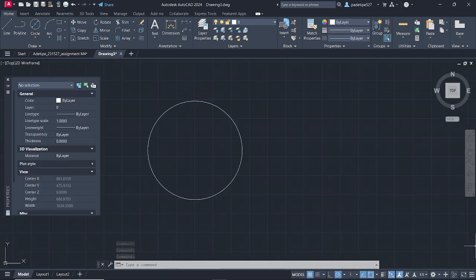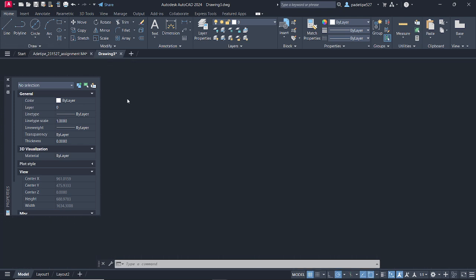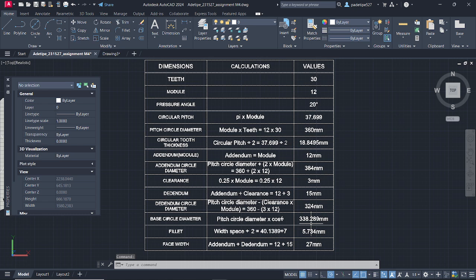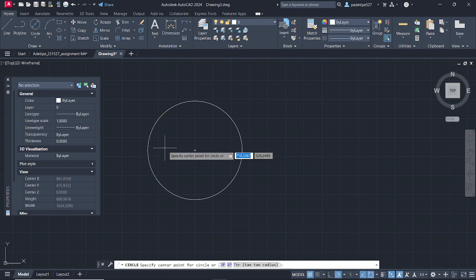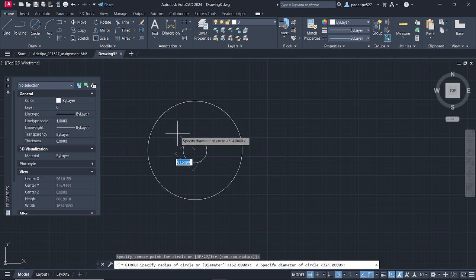So the second circle we have to draw is the base circle diameter. From our calculation, the base circle diameter is this one here, 338.298 millimeter. Remember, it's still in diameter, so we'll draw that one.